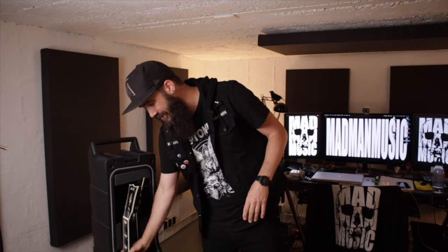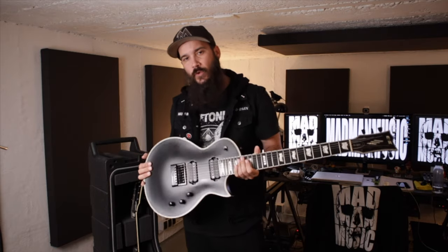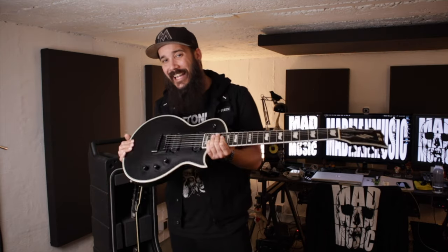When we open this thing up, the first thing we're gonna see is guitars. I've done videos on both of these. I've got my E2 Evertune 7-string, which is my baby — literally one of the best guitars I've probably ever played. It fits my style perfectly. The reason I chose this guitar for Propane is that simple, classic look. For a band as classic as Propane when it comes to the New York hardcore style, you can't beat a classic vibe. I like guitars that look simple, even if there are complicated technical things happening on them.